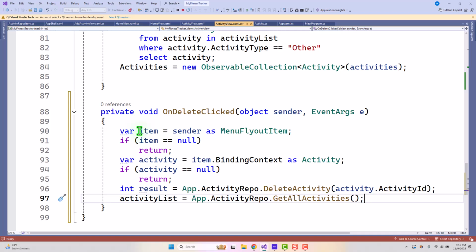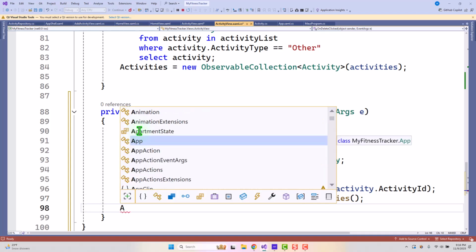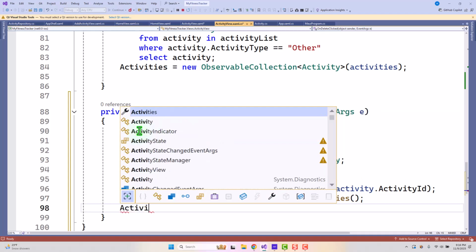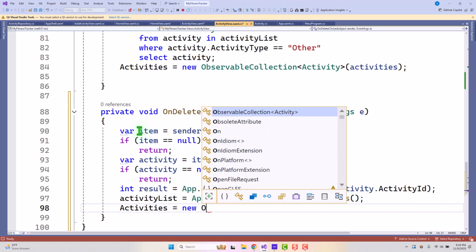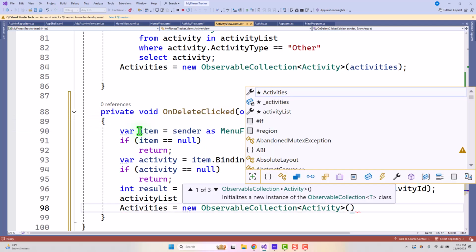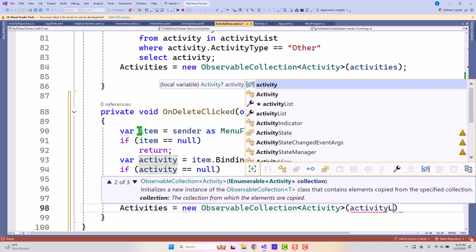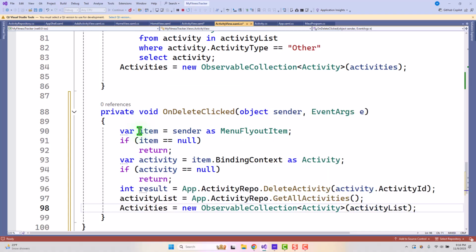Now we have that list updated. We can set our activities equal to a new observable collection and pass in the activityList. And that should refresh the list. It should show that we have deleted and removed the record instead of showing us something that has been deleted. So that should keep things in sync.